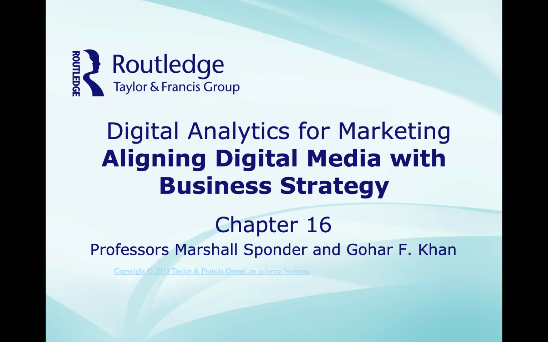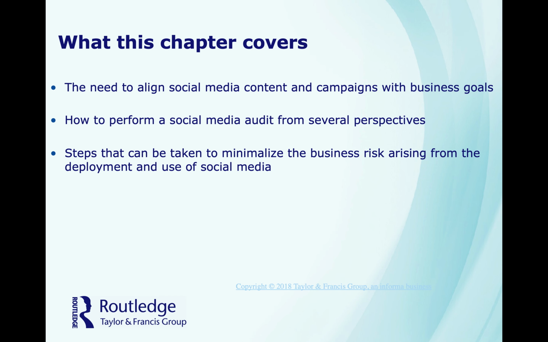We're going to be covering chapter 16, which is aligning digital media with a business strategy. This chapter is really important, so please pay attention. So, this chapter is going to cover what you need when you align social media content with campaigns and business goals, how to perform social media audits with several different perspectives, and steps that can be taken to minimize the business risk arising from the deployment and social media use.